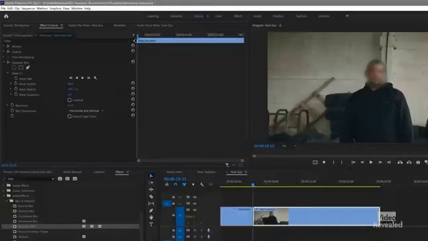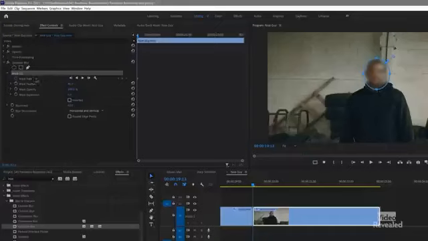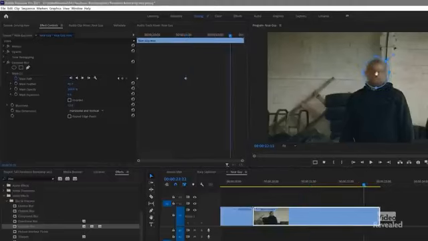Let me just show you quickly how you can manually track. It's a pain, but at least you could do it. If you click on the mask path, and by the way, the mask is constantly becoming deselected. I hear this all the time. My mask, I lost my mask. You didn't lose it, it just became deselected. So click on the mask path, there's a keyframe there. We'll move ahead. He's not moving that much, but I just want to show you, you can move this and it adds another keyframe and it adds another keyframe. So you can manually track it.